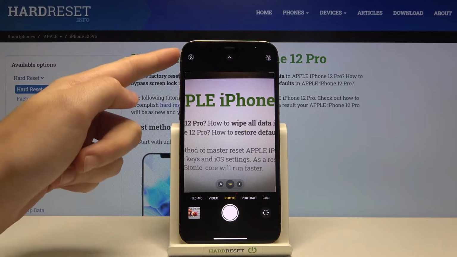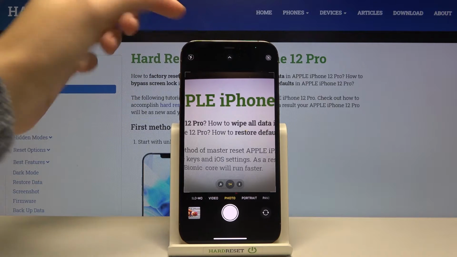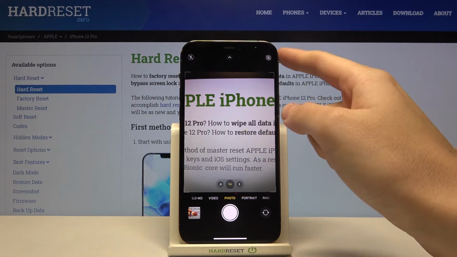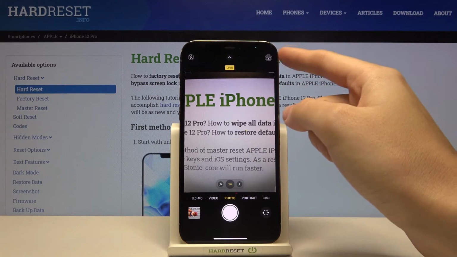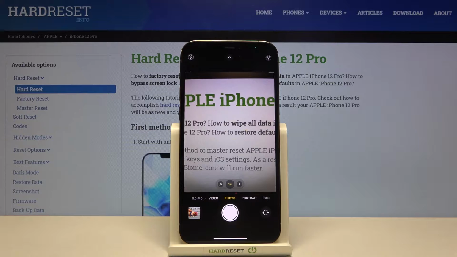Let me start from the left corner. By just one tap here we can turn on, and another tap to turn off the camera flash. And from the right here we can turn on and turn off the live photo. So let me focus on this for a while. When we have this turned on and when we take a picture, we get at the same time four things. So this is really cool because we have two photos and two short clips.